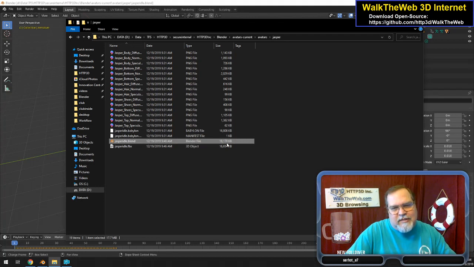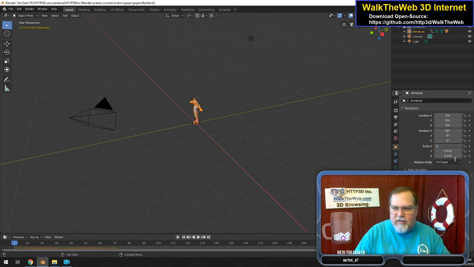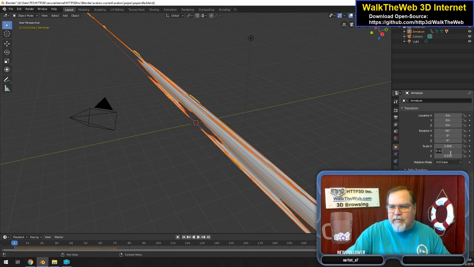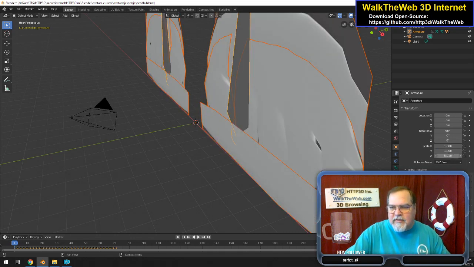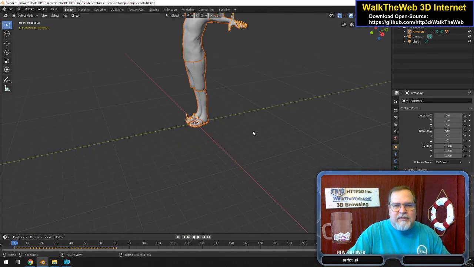Actually, that's not the right size, because if I export it as Babylon right now, let's compare that. First thing is, can't export to Babylon until you do a couple things. The first one is, notice the scale. You can't leave the scale at 1/100th of the scale. They all need to be 1 by 1 by 1, so that the transformations are applied. So now our avatar is that big.